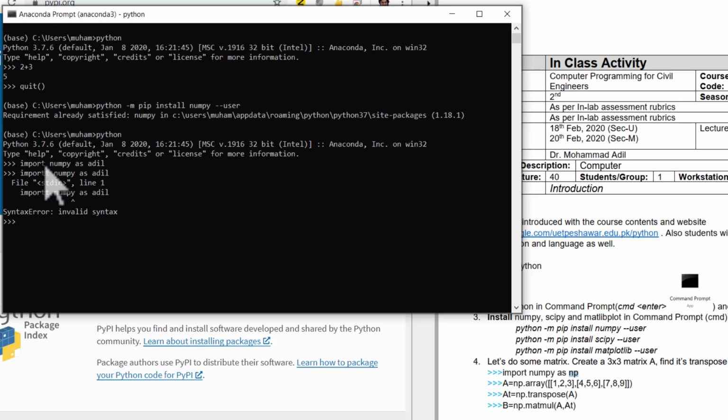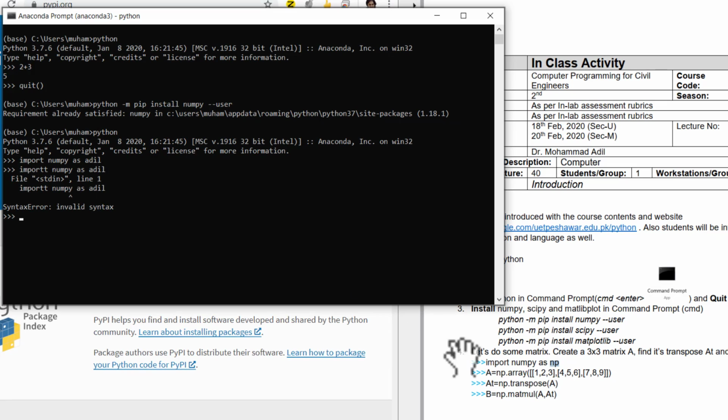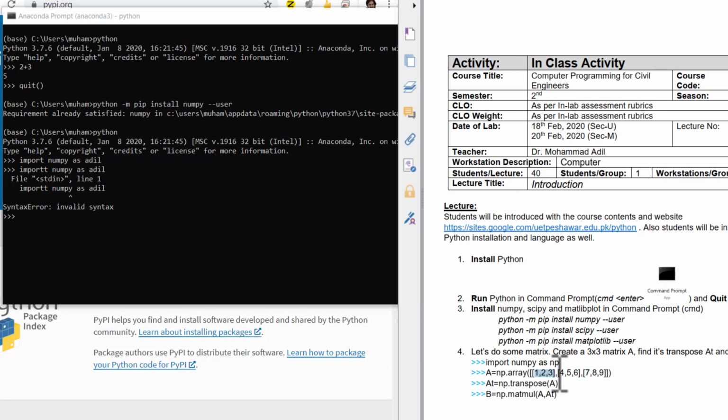Now, as we have imported NumPy, the matrix tools are available by the name of Adil. So let's make our first matrix. The first row is 1, 2, 3, the second row is 4, 5, 6, and the last row is 7, 8, 9. So it is a 3 by 3 matrix.